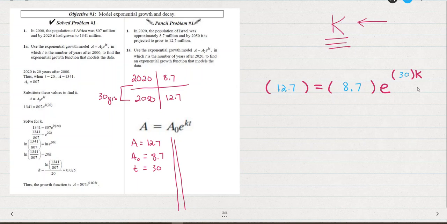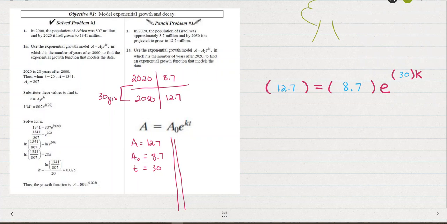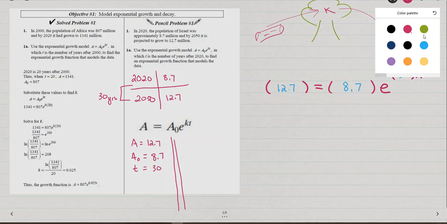I can now solve this equation with a log. Specifically, I'll use a natural log because we have an e in the problem. And you could ask yourself this question. I don't know if you're getting tired of hearing this, but here's the tree, and we've got an x, in this case a k. Let me change it to a k. We've got a k stuck up in the tree. How do you get the k down? We throw a log at it, right? When the log hits, the k falls down. So specifically in this case, since we have an e, the base of a log that we want to use is log base e, or in other words, the natural log. So what I'm going to do is take the natural log of both sides.